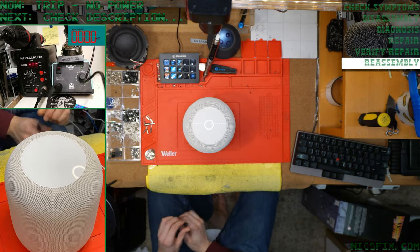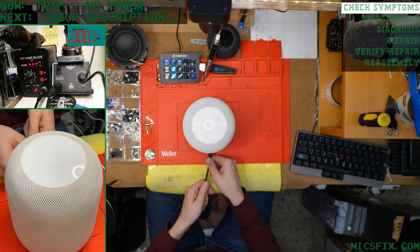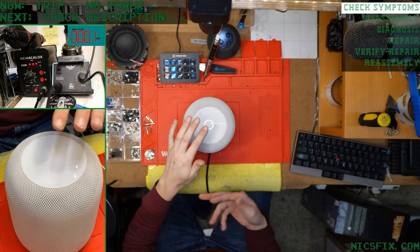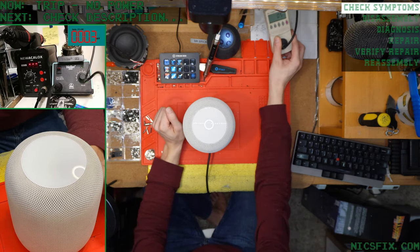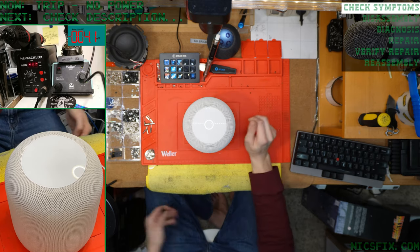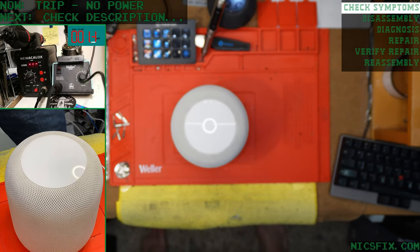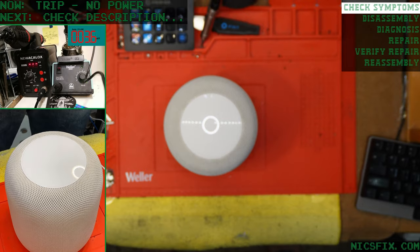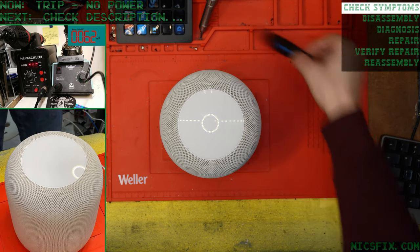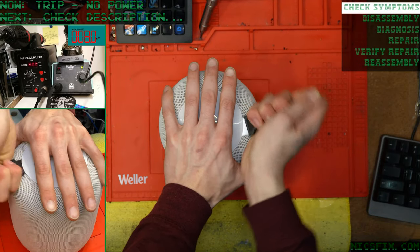Okay, starting from the top, as always, we're going to check our symptoms with a known good power cable. We're going to mash the top a few times and observe nothing happens. If we look at our kilowatt meter, it says we're pulling around 4 to 6 watts of power. That is usually what we see with this no power issue when the Schottky barrier diode on the amplifier goes bad and prevents the whole thing from turning on. That's the same diode that we replaced at the end of Pablo's death farts repair. This is why we do it.